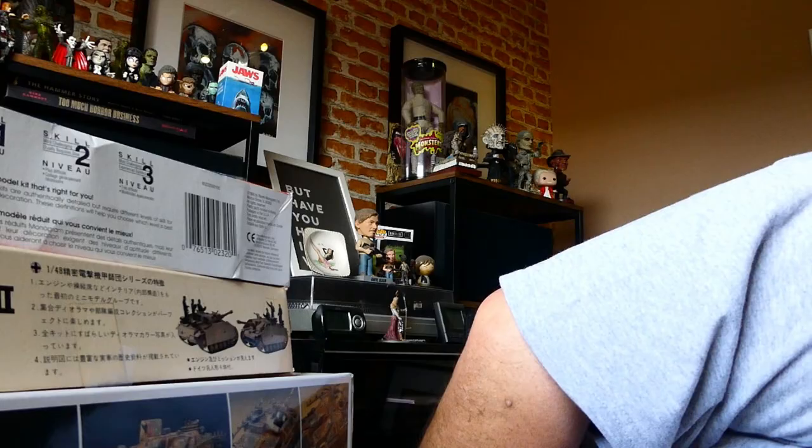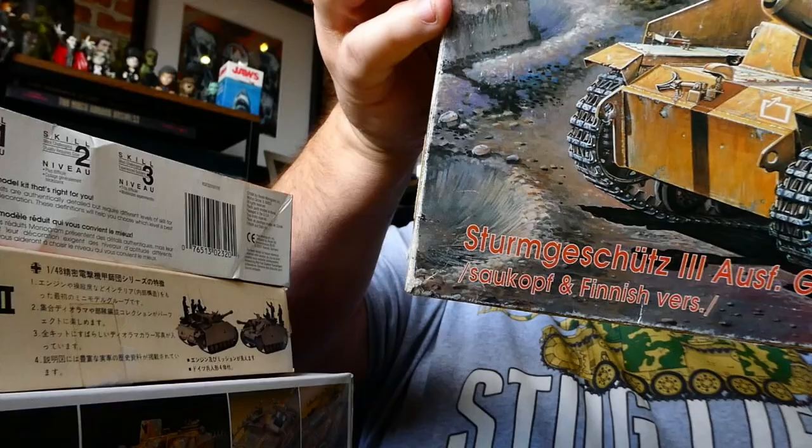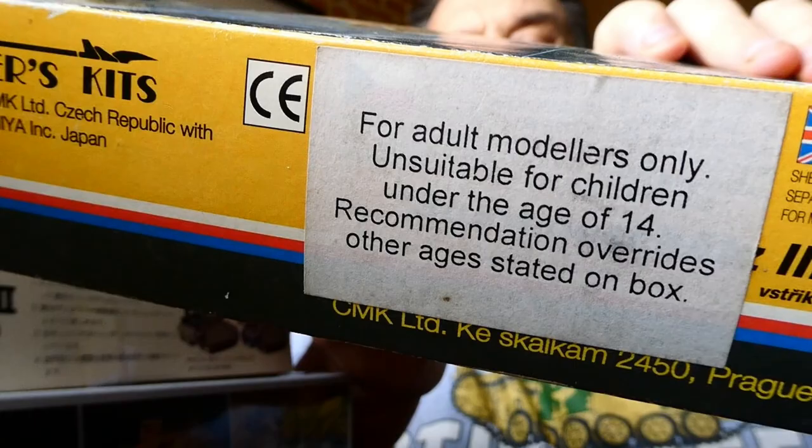And finally, I picked up this CMK, which I believe means Czech Model Kings. Correct me if I'm wrong. And it's got a Finnish version on the back as well, so I might build that. I've never done one of those. That's an old CMK. And look at what it says on the side, look. For adult modellers only. Ooh. Salcot. And a finished version, I think. So that's my little stack of StuGs, so to speak.